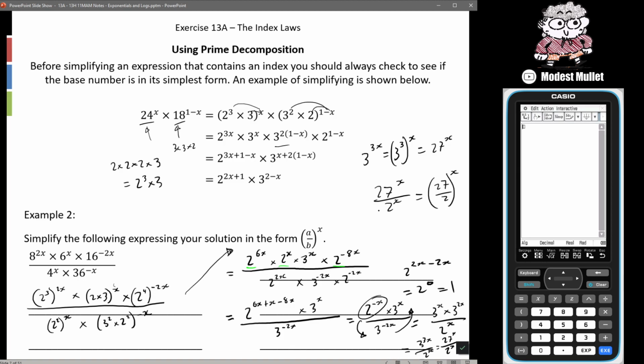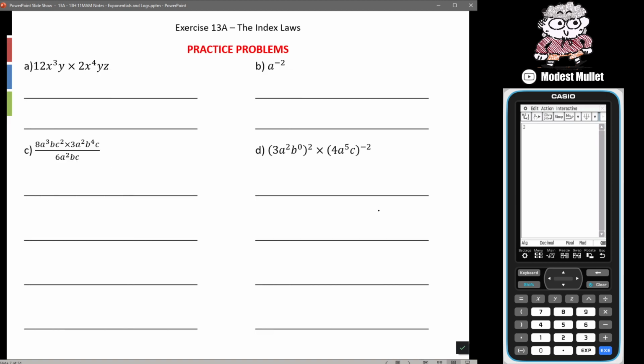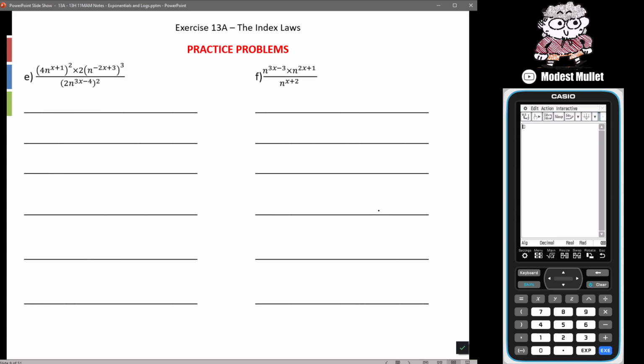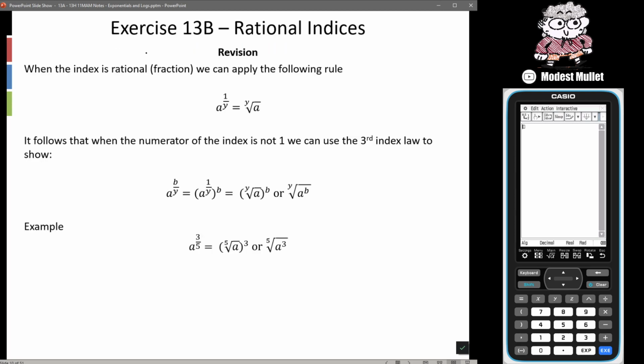So there's a lot involved in that problem, and a lot of the index laws, pretty much all the index laws come into it. What are we at? 17 minutes. There's a bunch of practice problems for you to do. Pause to see that screen. There's some more practice problems. This one has certainly got a lot going on in it, but is also definitely achievable.